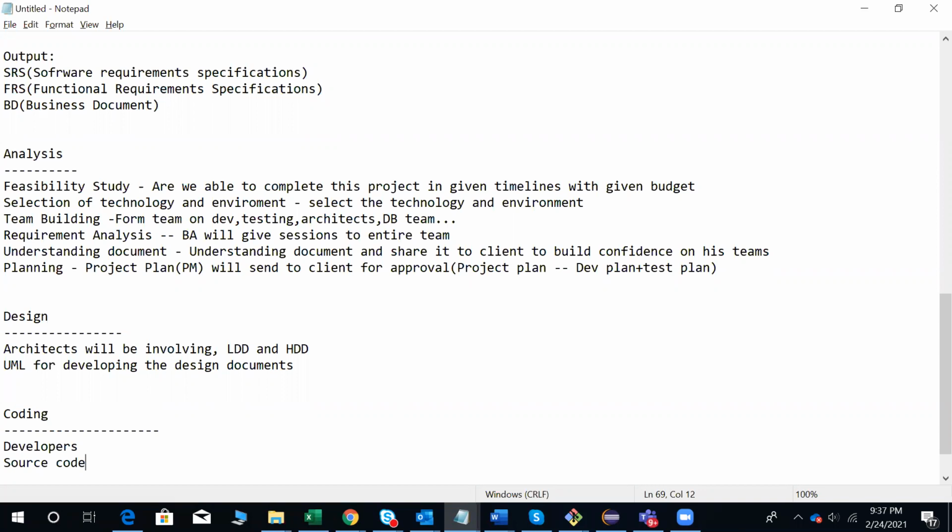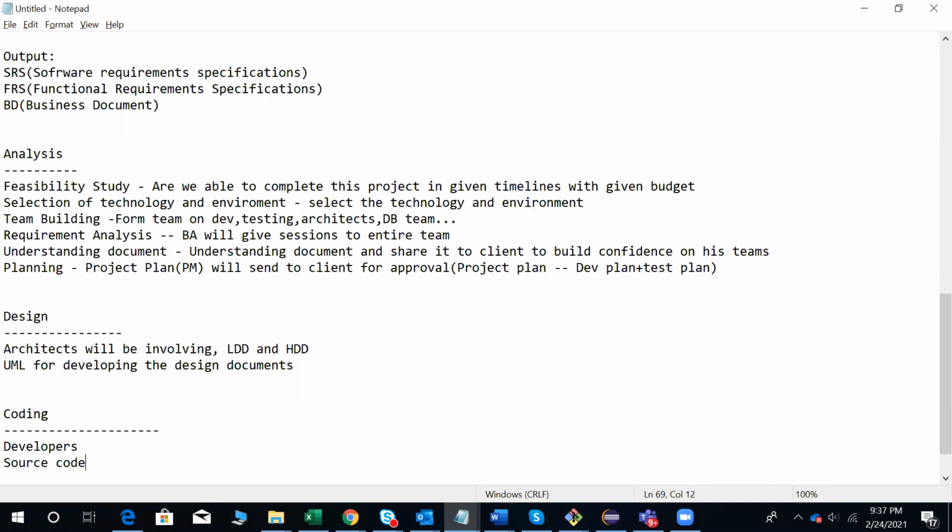Some of the projects are using them, but most of the companies have migrated to the agile model, because they feel that the agile model will allow us to change the requirements at any point of time. So that is the reason the agile model is very famous nowadays.